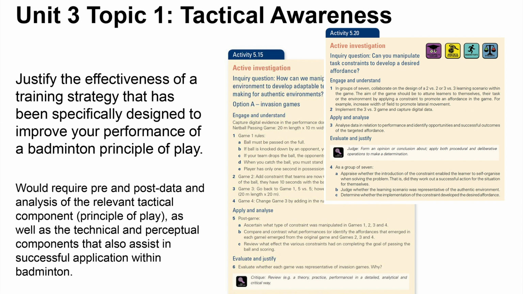Again, that's 4 or 5 weeks worth of work. But they're the big activities that we have at the back of each chapter that helps engage them with the first half to get them to the stage of being able to produce a successful assessment task. And there's the wording of one that you could use.